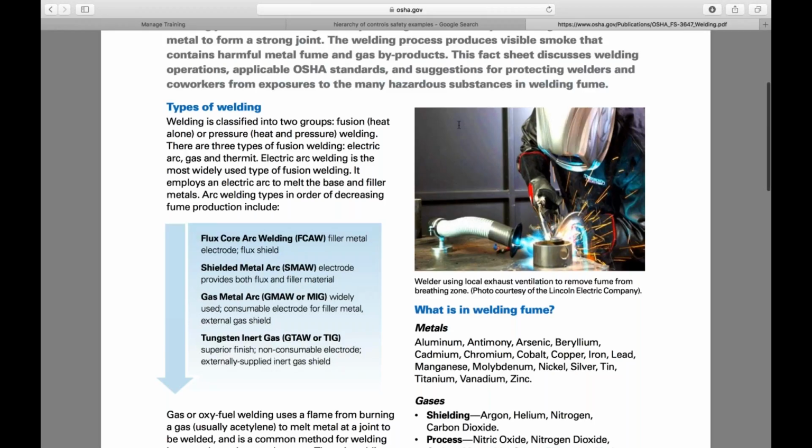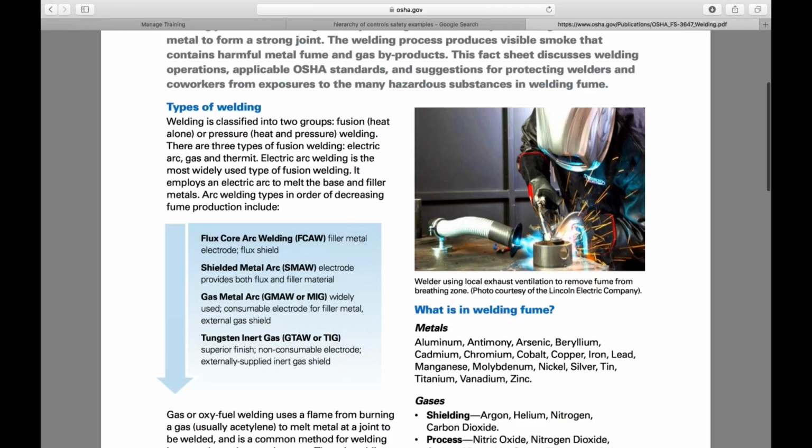Well, we could also engineer it out by putting an exhaust fan here, let's say. If we use an exhaust fan to extract the smoke, we want to make sure the employee positions themselves where they are not between the extraction fan and the weld. This way they're either crosswind, like they are now, or upstream from the extraction if they stand on this side of the sheet. If they stood on the other side, they'd be downwind of the extraction, right where the fumes are being extracted into.